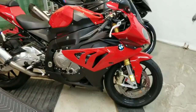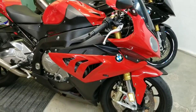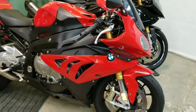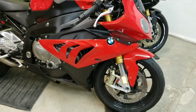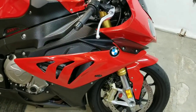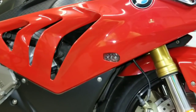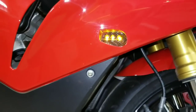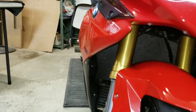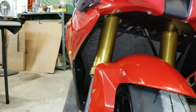We're back at Jed Customs, and he's demoing the flush mount blinkers on this stunning red S1K. They are absolutely beautiful. Look at that from the front — completely flush mount. The screw mounts are countersunk flush flat across. No mistakes here — when I say flush mount, they are flush mount.